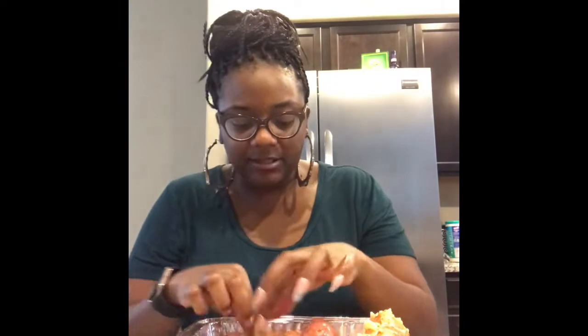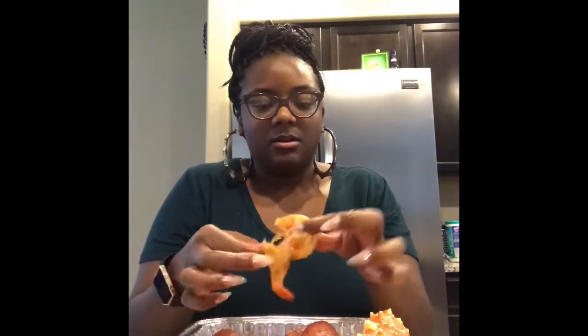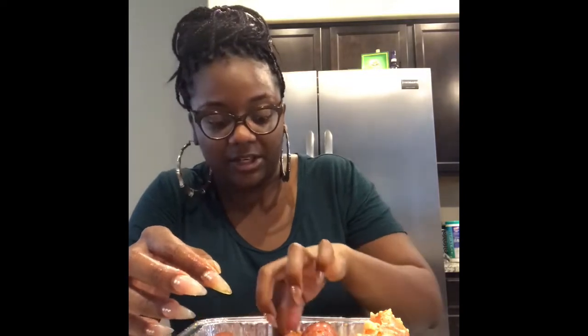But I'm recording from my phone, so it's a little bit harder to maneuver, you know? Another piece of shrimp. I don't want to drip, but I don't really have to put my hand behind it doing it from my phone, huh? I'm a master shrimp peeler. That I am. I'm not even going to bite this a couple times. I'm just going to put this one right up in there.